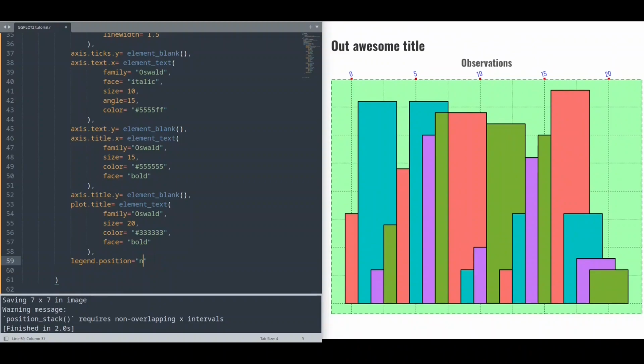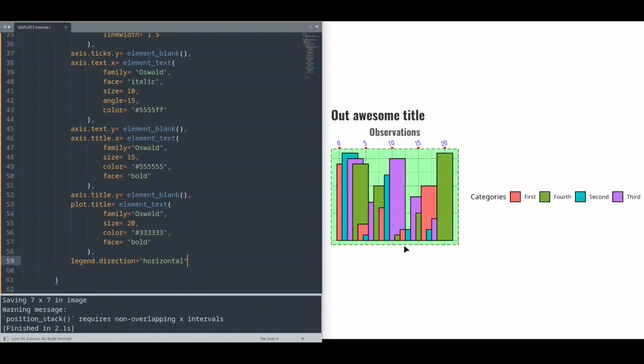And if I use option like legend direction horizontal, run it, you see we have completely different type of legend. And if you use a legend position bottom or top, this is going to be default. And if you use a legend position right or left, default is going to be vertical.